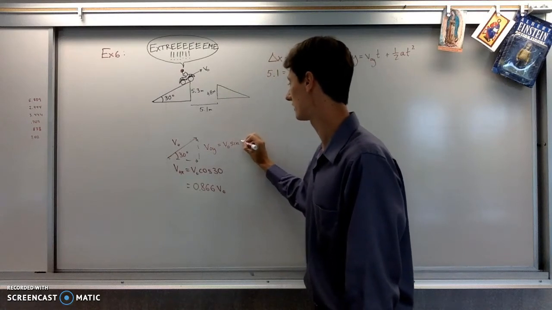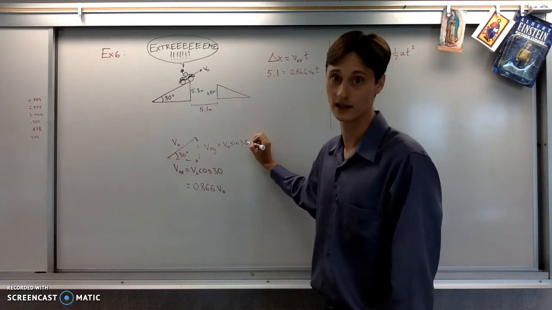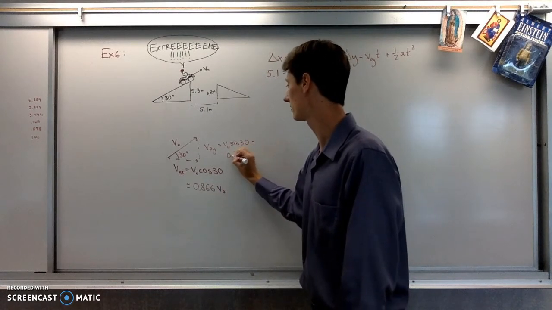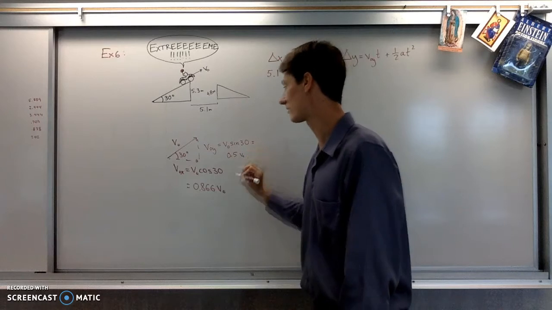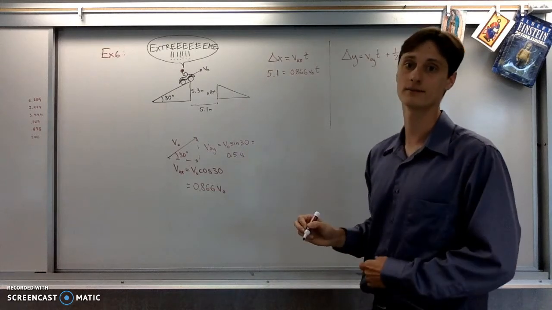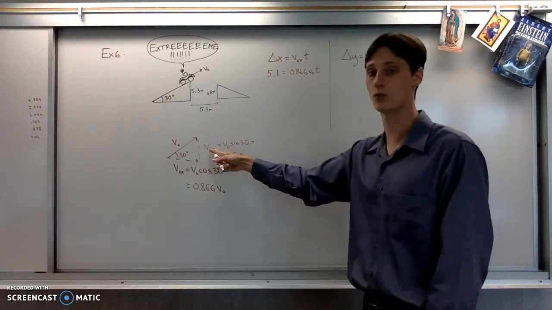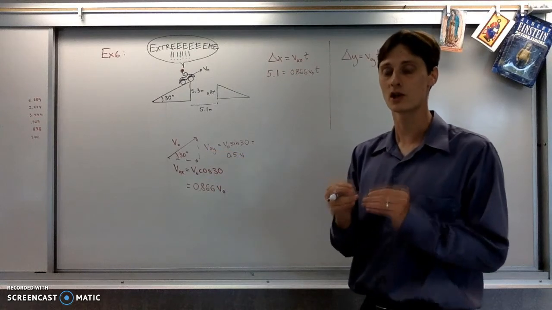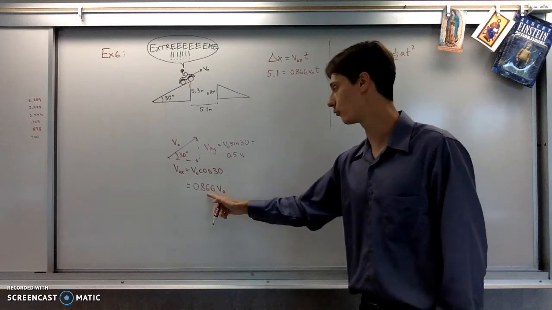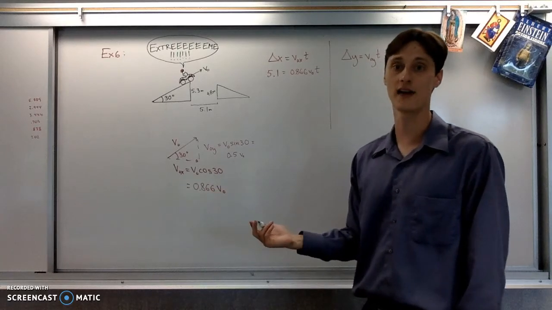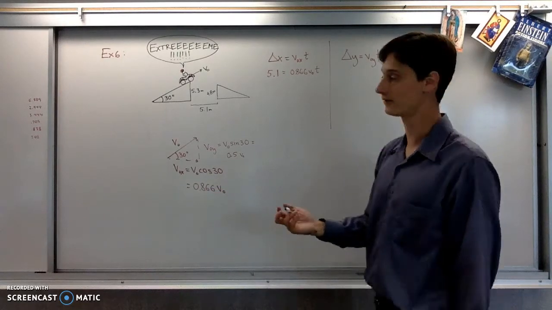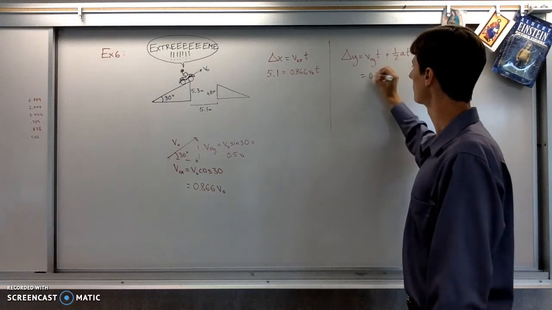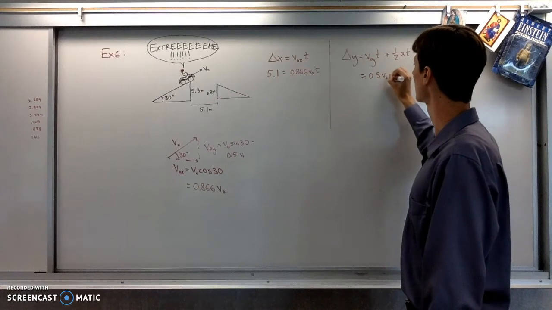We can say that that's v naught sine 30. Sine 30 is 1/2, so that means that we would say 0.5 v naught for v naught y. Okay, so we don't know the initial y velocity or the initial x velocity exactly, but we can talk about them in terms of what proportion of v naught they are based on the angle. All right, so over here then, v naught y will be 0.5 v naught.